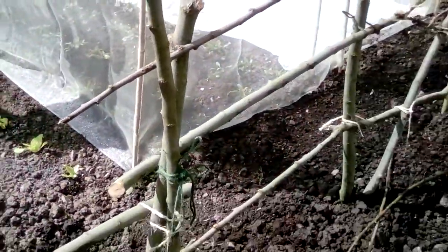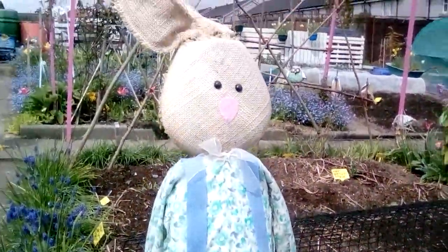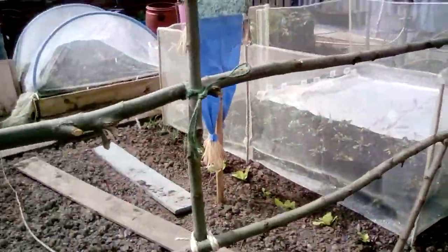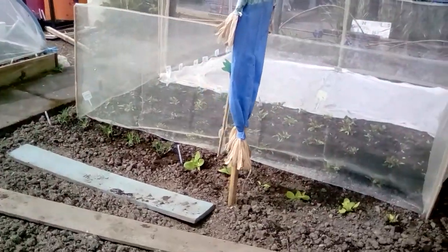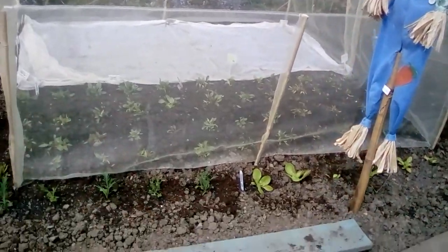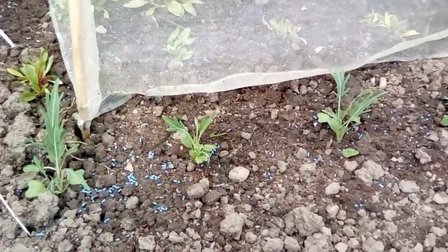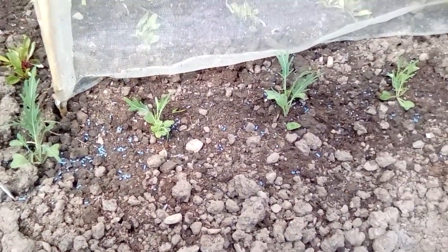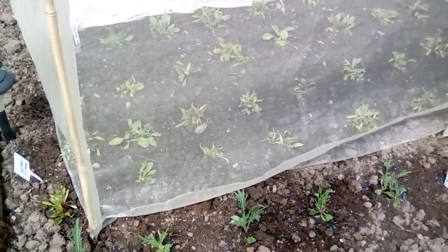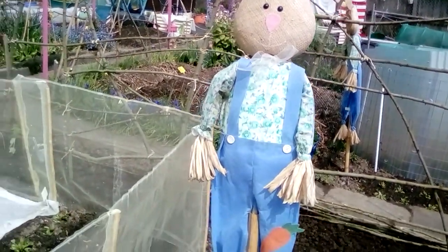And I've got these rabbits, so I'll turn them round. These scarecrows we picked up in a garden centre near Dundee for £3 when I was out one day with the grandchildren before the big lockdown. So hopefully they're going to scare off anything that's going to try and eat my lettuce. And I thought that was spinach, but it's actually peacock kale and it's white. It comes back every year, but Gavin thought he was helping me last year and took it all out, so I had to replant it this year because he thought he was helping me. And that's just the rabbit hoping to keep the stuff off the plot.